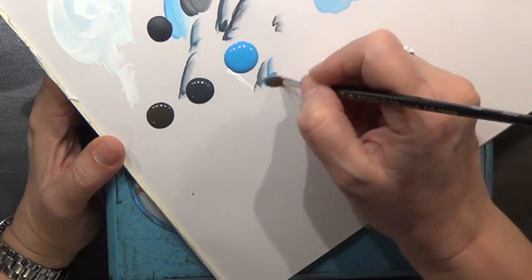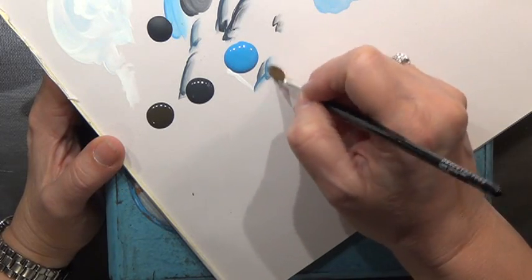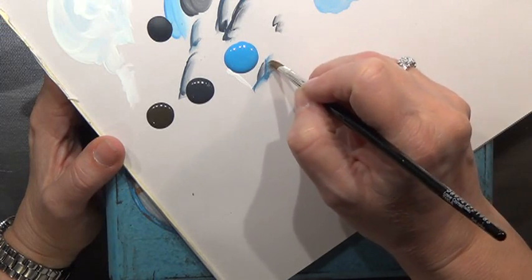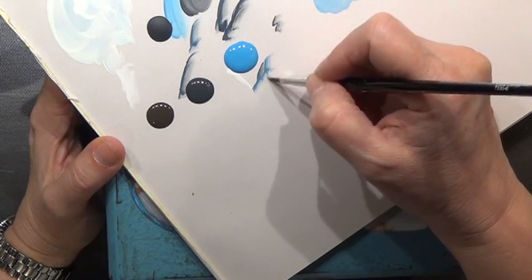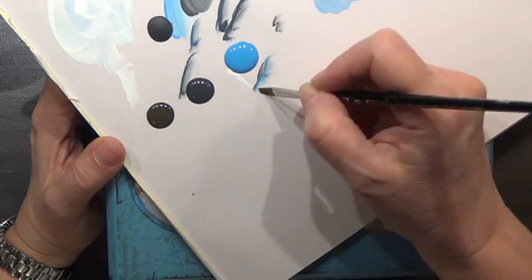usually right next to the paint, and I'll work it a little bit, kind of push it up in the brush. If you want it to come farther across on the bristles, you can start bringing it out a little bit. If you want it a little bit tighter, up on the toe of the brush, you can push against it like that.